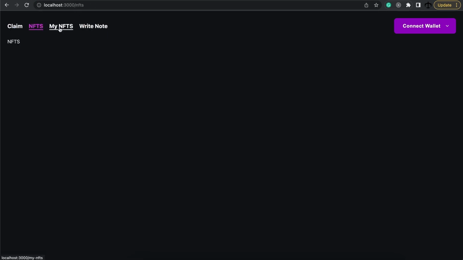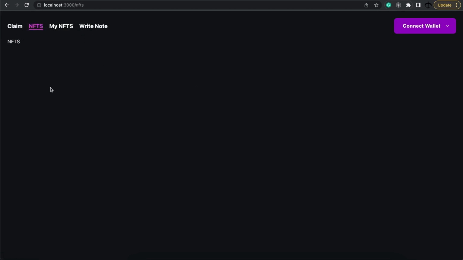Now this might look like magic, but it really isn't. All it is doing is it's asking the router, the object that we have, if we are on this page, and if it is, then swap out the styling of one of these text objects. So it's fairly straightforward. But now we have a setup. We have some links, we can connect, and we technically have a dApp. But now comes the awesome part. Let's go ahead and build out the NFT page first.